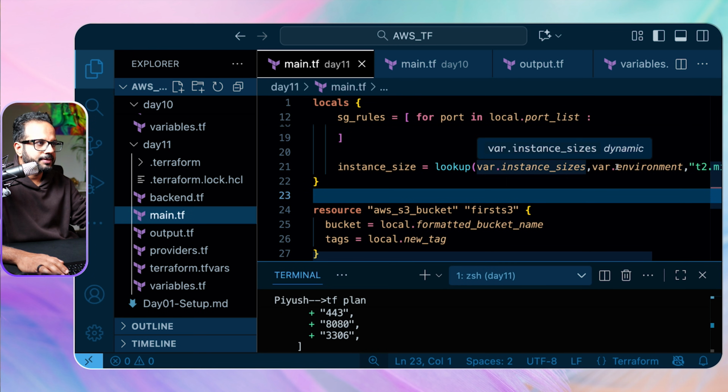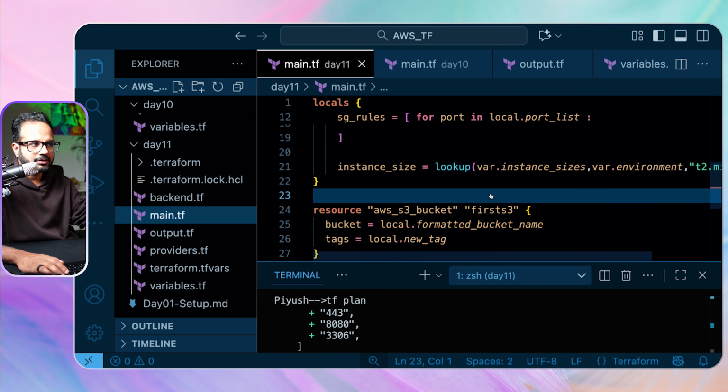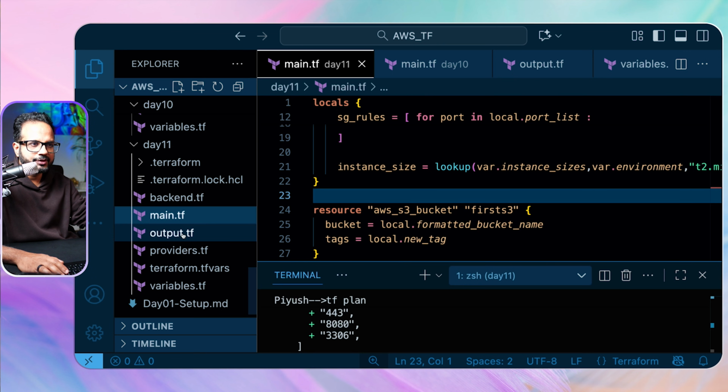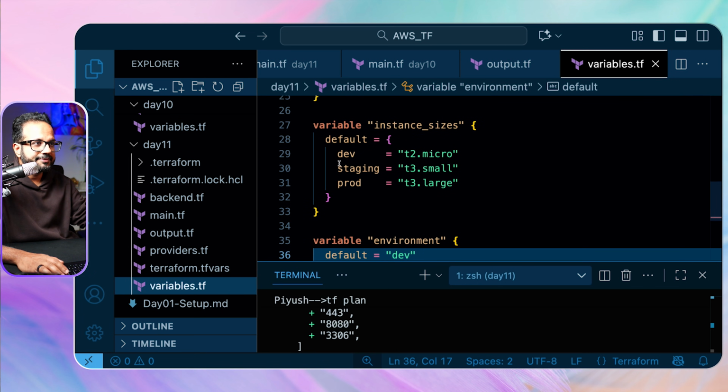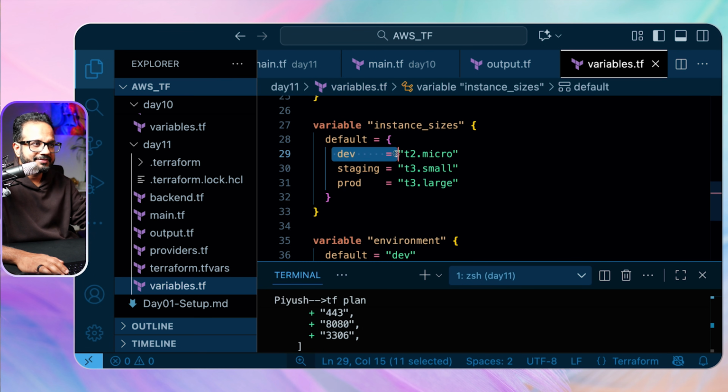In main.tf, lookup, we are doing the instance sizes, environment, and the values were defined inside variables. So if the environment is dev, it should have been t2.micro, but we are using staging. Why is it taking staging?